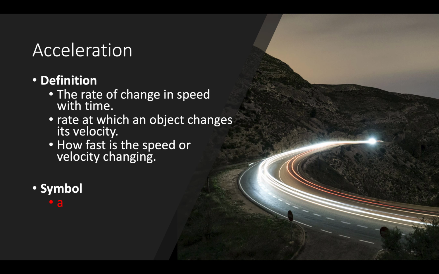The definition is the rate of change in speed with time. A more simplified version would be the rate at which an object changes its velocity. Right. So keyword would be change, right? The change in velocity. Or even simpler put, it is just how fast the speed or velocity is changing, right?